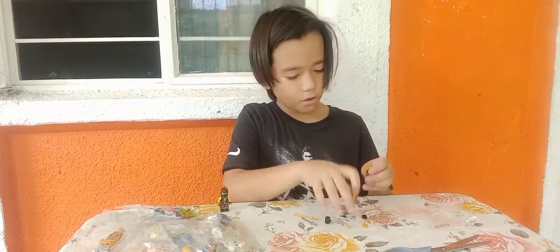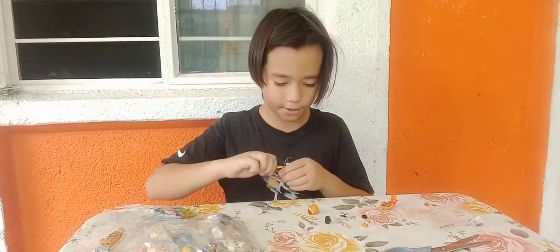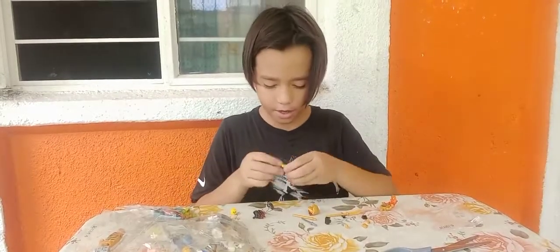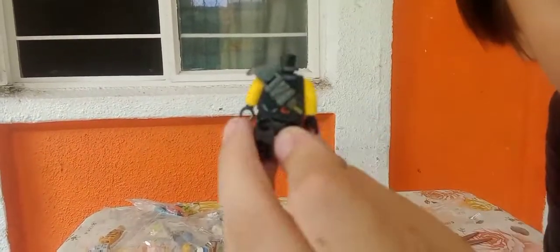And now we put the head on. No. Hold up. I forgot something. I had to do that. His head was so hard. I couldn't take it off. But I forgot to put this piece at the back for katanas. So we're gonna put it. I'm gonna show you. Just like that at the back.